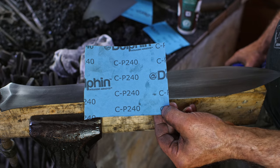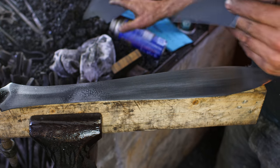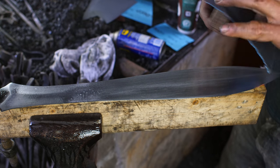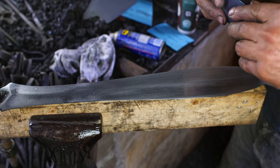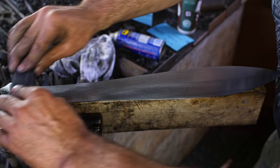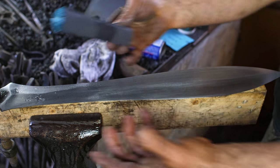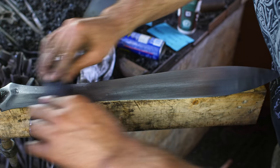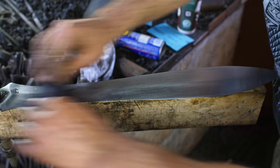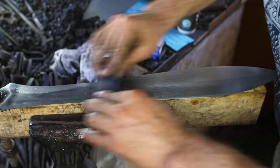150 done, 240. This is our final pass. Exciting. Hand sanding is a bitch, man. It takes forever. I do like it. It's kind of a bit of a spirit journey, part of bonding with your sword and all that, but it goes on and on. So I think 240 is plenty for the finish that I am happy with.